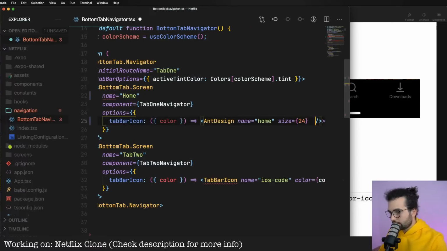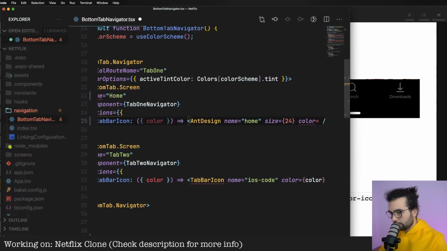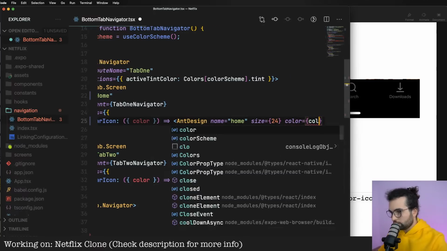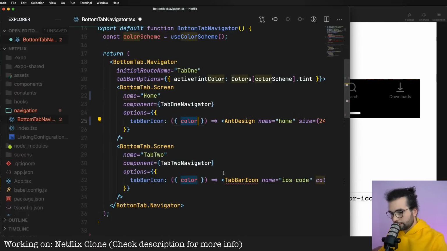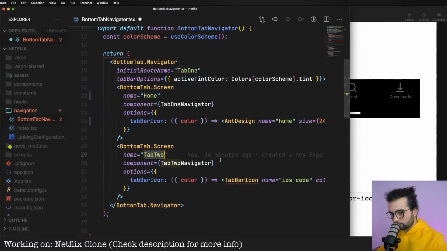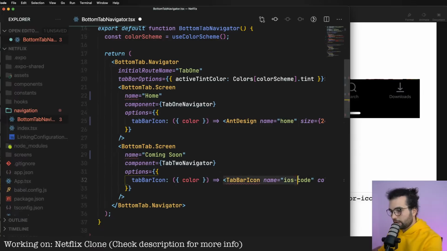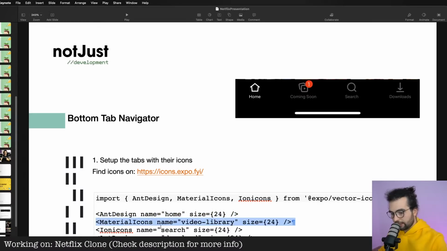And let's assign this color, and the value will be the color from here. The next one is coming soon. And for the icon, we have material icons, video library.